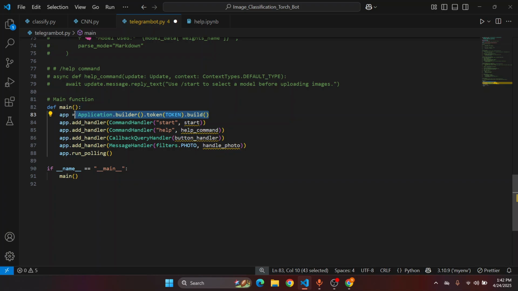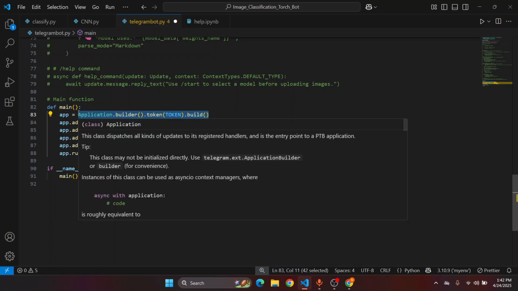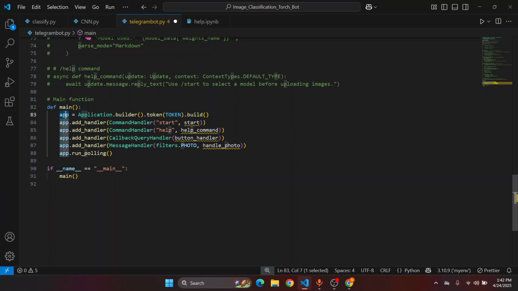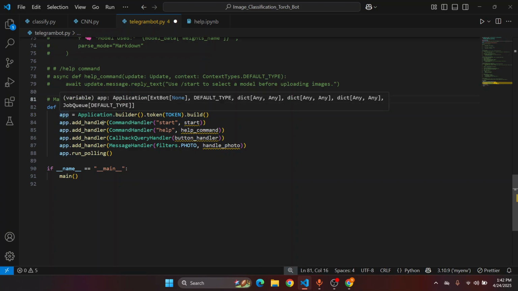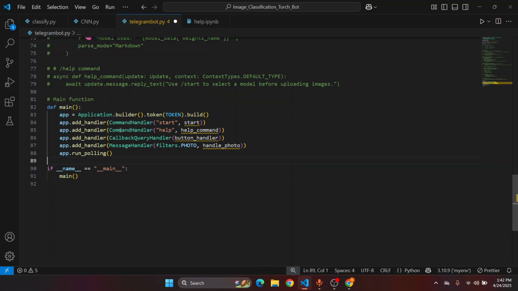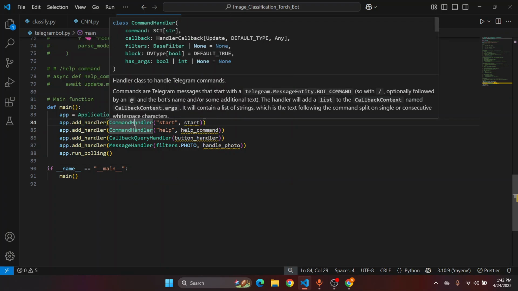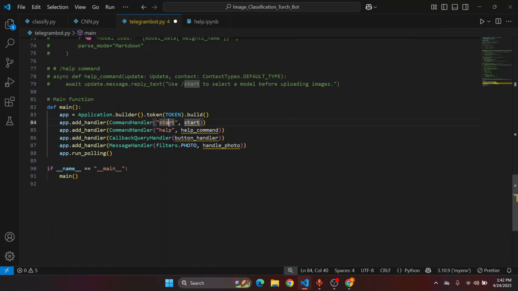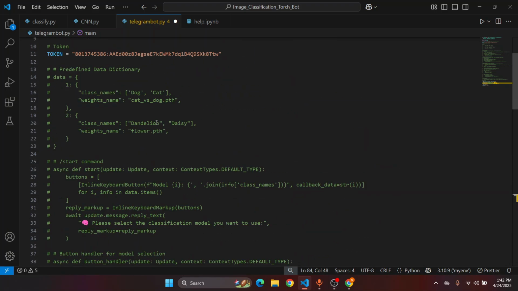Basically it connects your Telegram bot with your Python file, and this app variable will act as a reference of your bot. Now to create a start function you have to use the CommandHandler package. Whenever a person types /start, this start function gets activated. Here start is basically the function name. Okay, so we will move up.